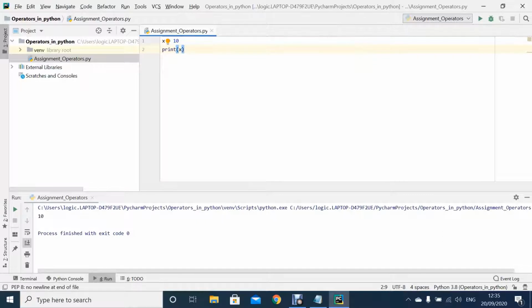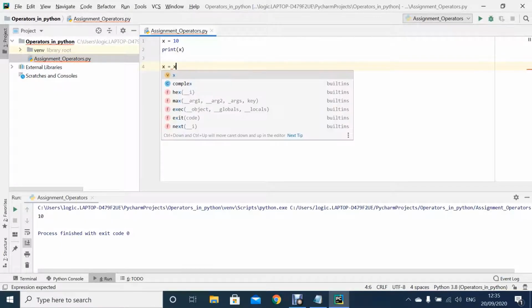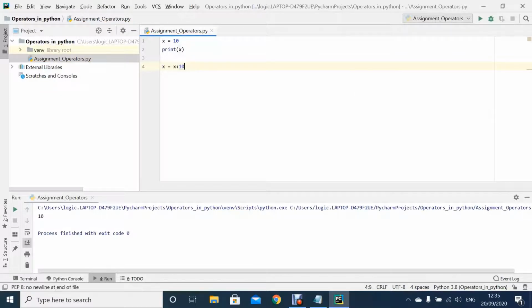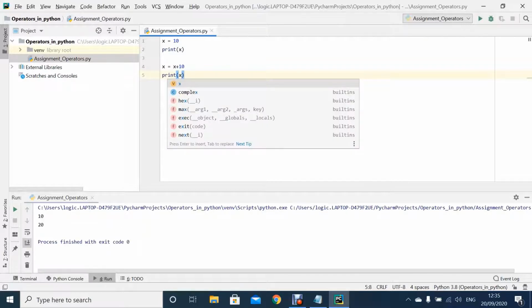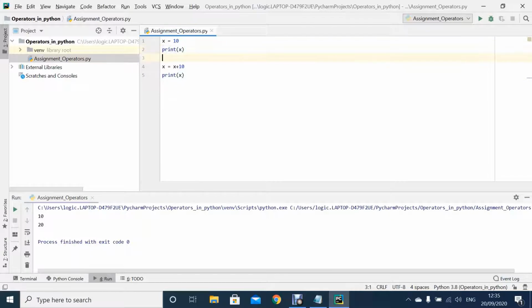Yeah. Now let's say that I wanted to take x's value right now and increment it by 10. So I want to add 10 to x's present value, right? What would I do? I would say x equal to x's value right now plus 10. That's all that's going on there. And when I print x, it will hopefully say 10 and then 20, right? Yeah. Because the first value was 10 and then we incremented it by 10, we get 20. But what if there was a shortcut for doing this? Instead of having to say x equal to x plus 10, we have a shortcut. So let me show you that shortcut. Let's clear this right here.